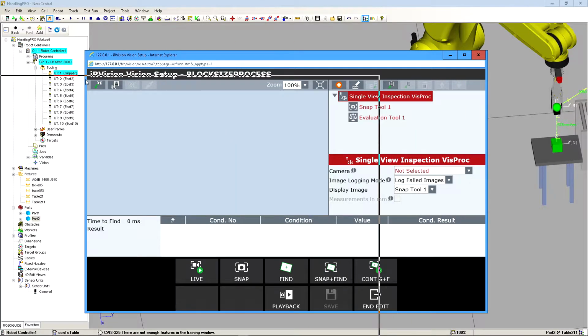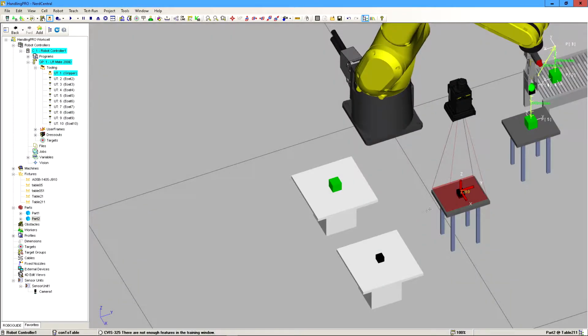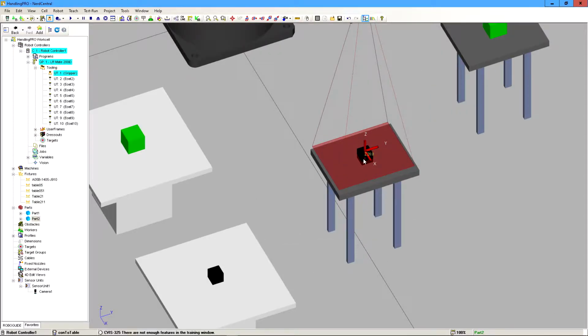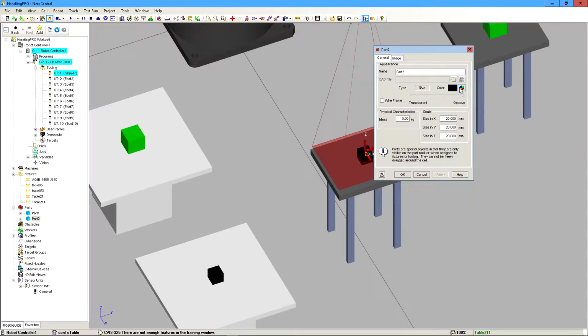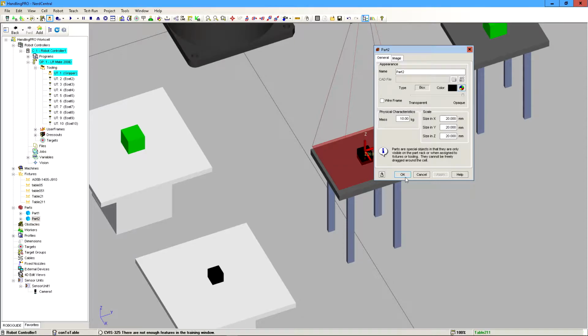And real quick, before we get into this, we need to set up a few things. You can see here that I changed the block color to be black. I was having some issues with it being green. I don't know why with this camera, it just wasn't detecting the block. It would just look like it was invisible, like blending in with the table. To change the color, just double click on the block, click on the palette, the color circle wheel, and then select the color you want. I just picked black because it's easier.